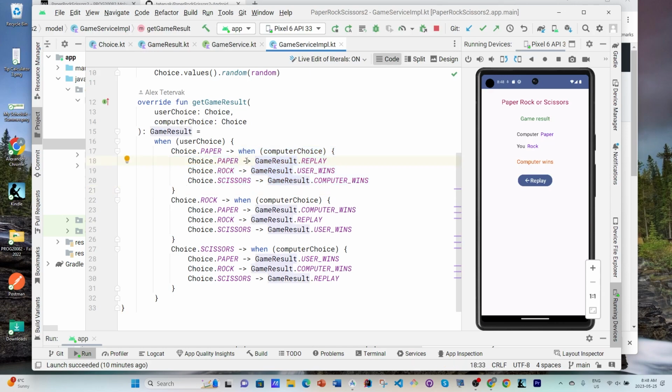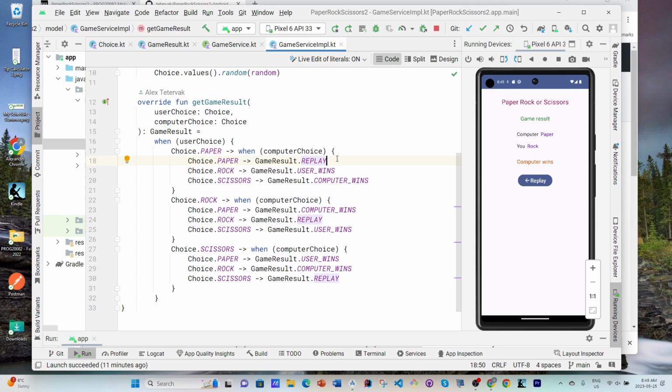What is behind the arrow can be enclosed in curly braces if you want to have more than one line of code. In this case, the returned result will be the last statement inside the curly braces. So when is quite functional; you can have fancy code inside, not just one line. Questions?